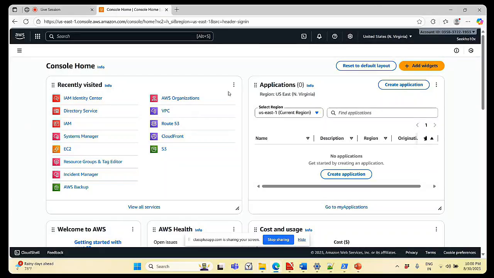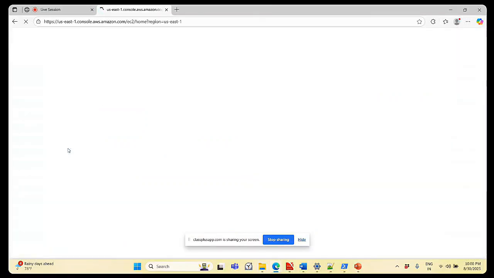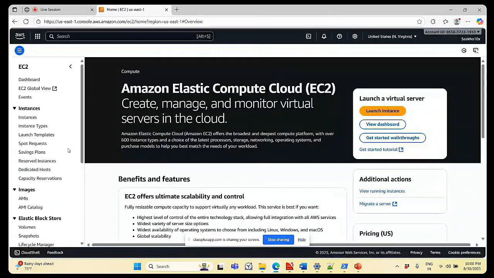I think I have missed a topic called the spot instance. So what are the advantages of the spot instance compared to the instances we have been creating till now?